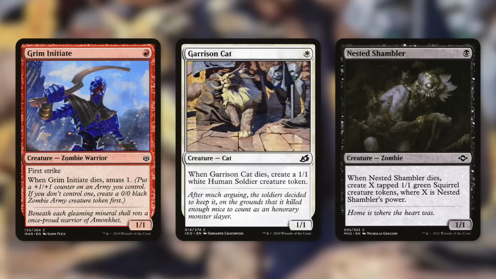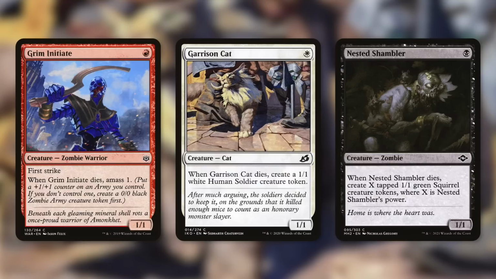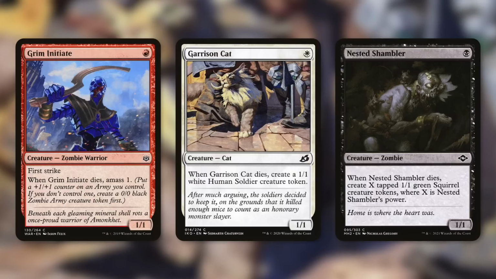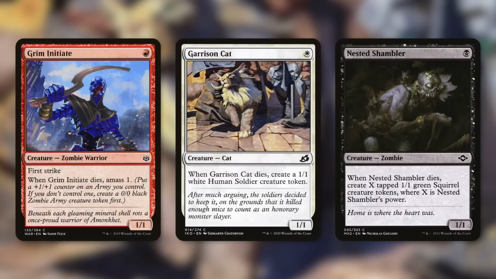Grim Initiate, a 1/1 with first strike that costs a singular red mana. Yeah, red's getting in on this too. That when it dies, you amass 1, which, unless you're running an amass deck, you're probably going to get a creature token out of this instead of just a +1 counter, because it says put a +1 counter on an Army you control. If you don't control one, you get a 0/0 black Zombie Army creature token first. So basically, as long as you don't have a Zombie Army already out there, you're getting a creature token.